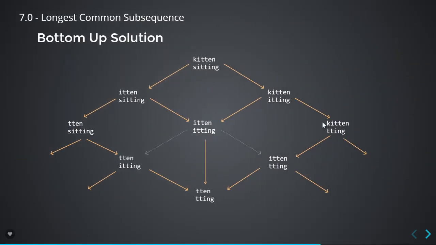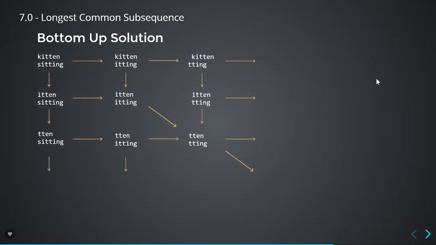Bottom up, it's going to be a bit more work. Remember, the idea of bottom up is that when you're doing top down, you're going to go all the way to the bottom anyway. And you're going to need every single node. So might as well compute them at the start. And as before, you see that this shape, even though it's a tree, they have so many overlaps that they form nicely into a 2D array. And that is how we're going to make our bottom-up solution.